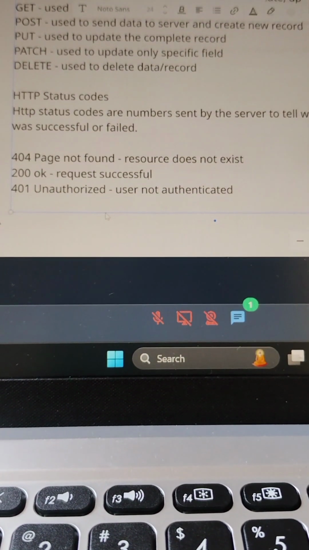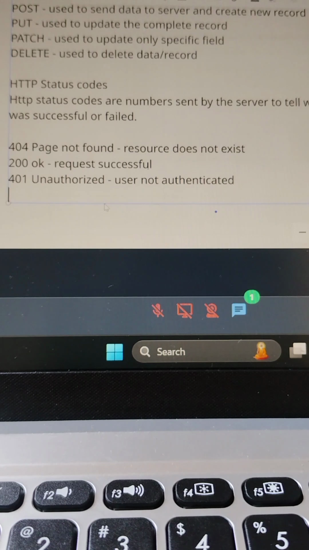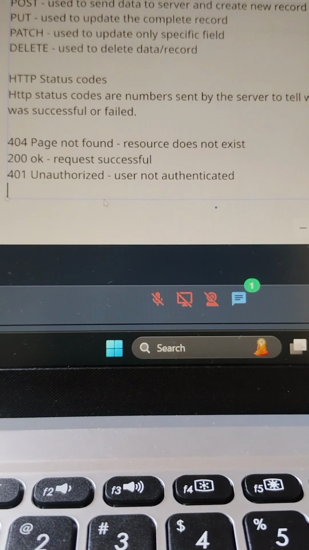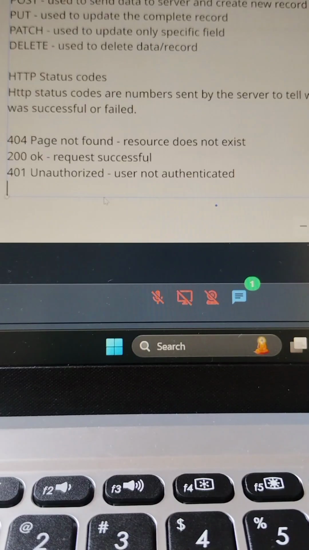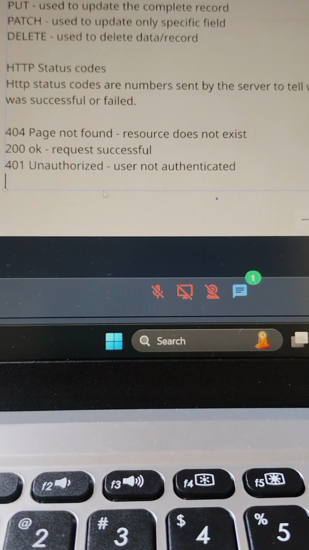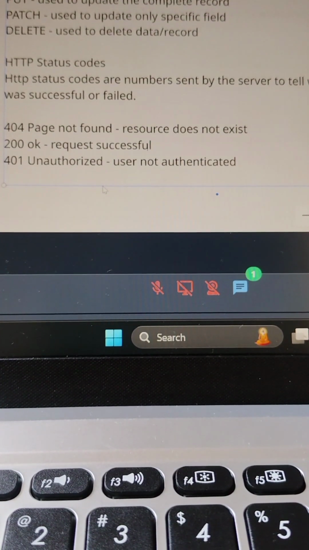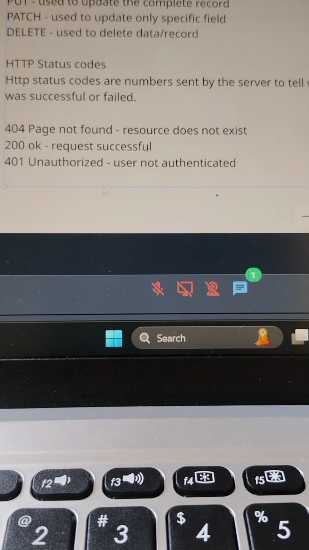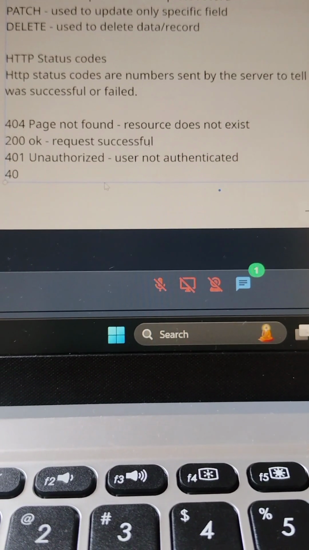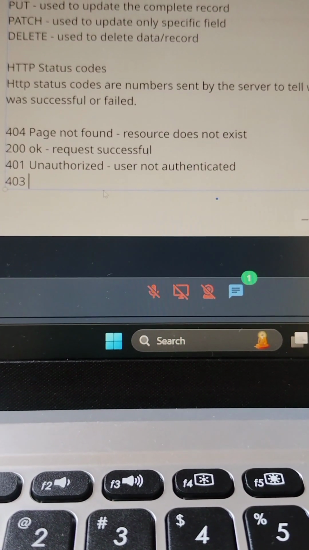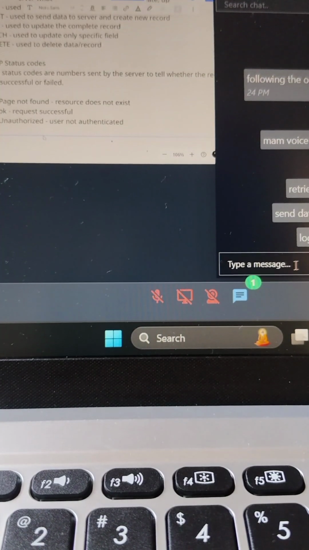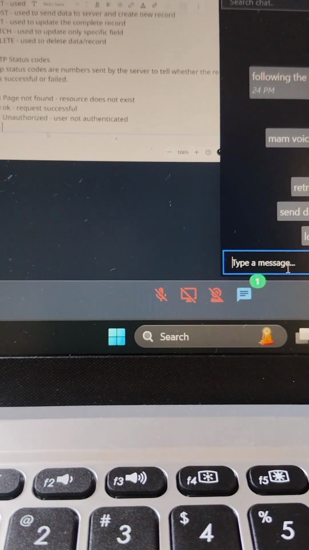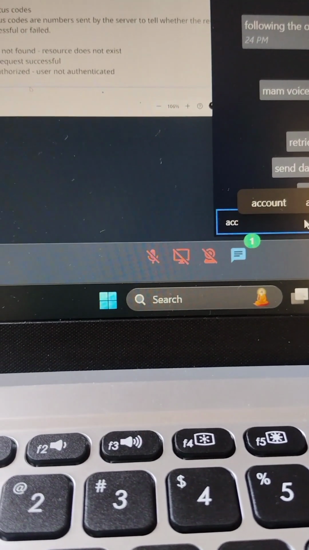Next you have 403. Do you know 403, everyone? 403 is for forbidden. If there is no access to a resource and you try to access it, you will get this 403 forbidden.